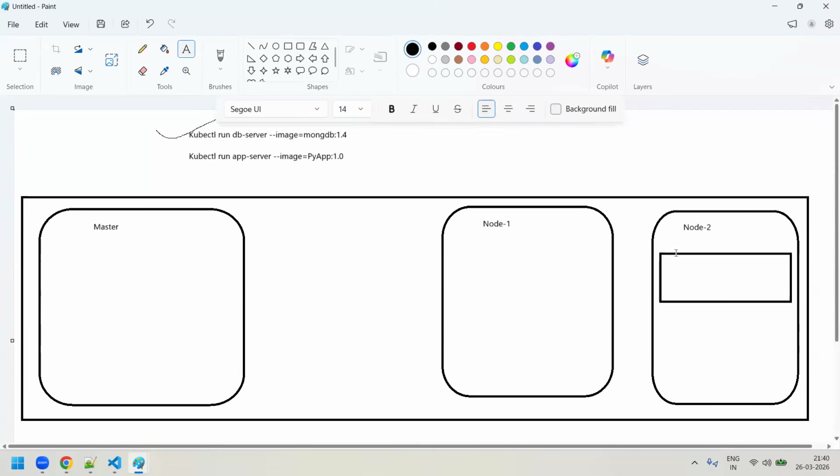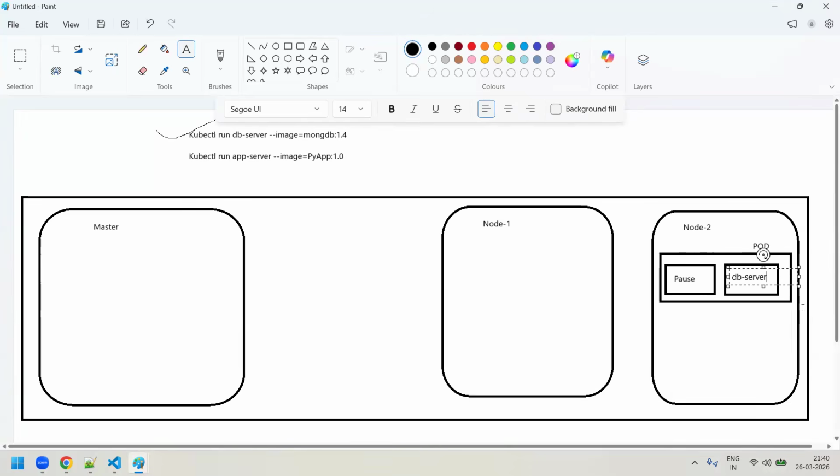This is the pod actually. And inside a pod, a container will get created. But usually, when it comes to Docker, because we are using Docker technology, Kubernetes will try to create a pod, but inside the pod it will try to create two containers. One container will usually be the pause container, and the other will be your main container where your MongoDB is running, like the MongoDB container or your DB server container.